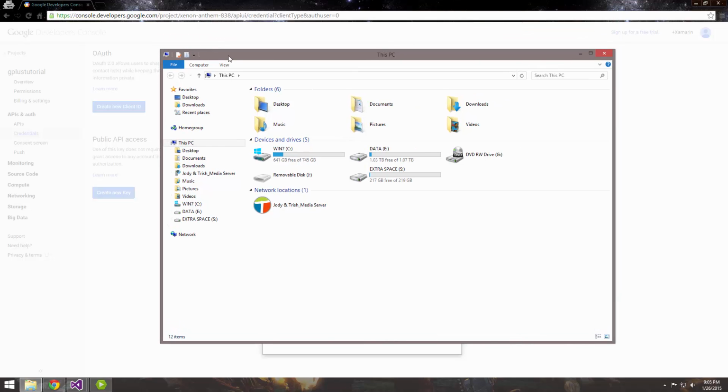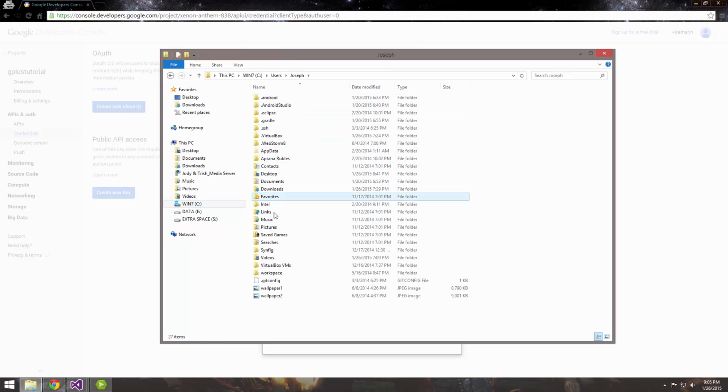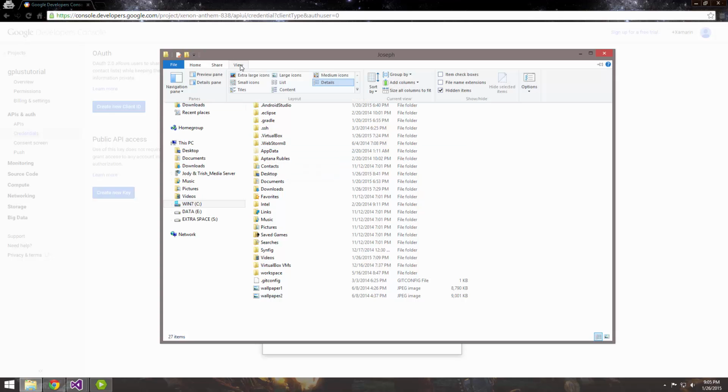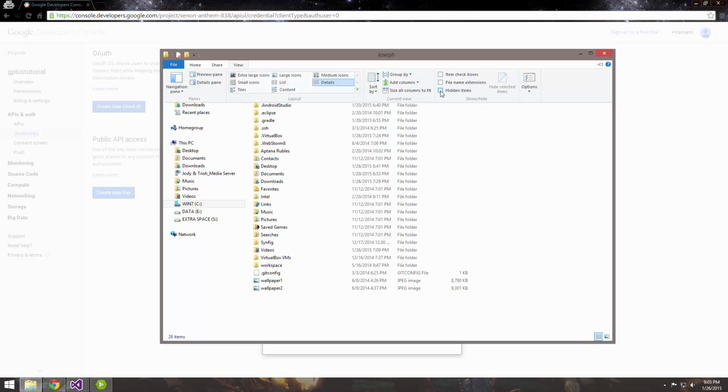The default location for it will be in the C drive, users, and then go into the app data. And if you don't see an app data, make sure that you have hidden folders enabled. You can check it here, hidden items, and then check it again to see hidden items.